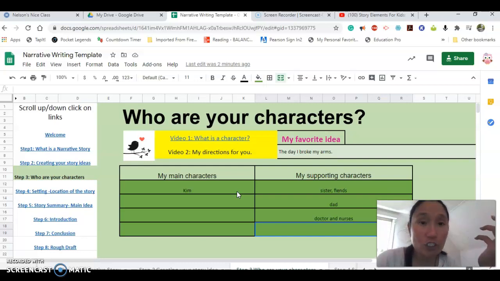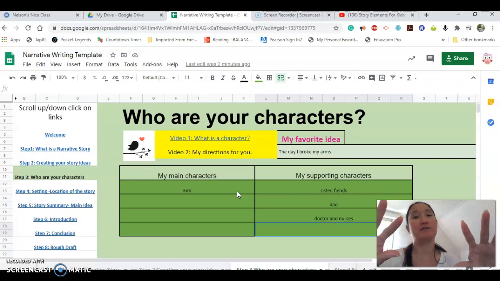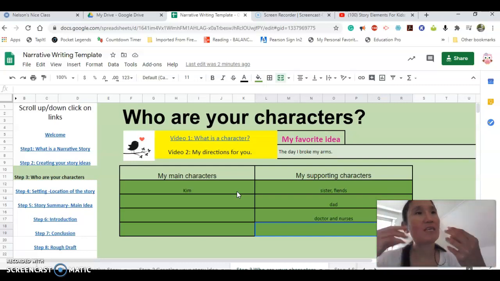If you have any questions, or you need to talk to me about some of your characters, let me know. These characters that you're putting in, you're going to have to think long, hard, and deep about them, okay? They are going to be one of the most important things of your story. They're the people that are going to be interacting, and they're the backbone of your story. So make sure that you get some good characters in there. Make sure you have enough characters as well.